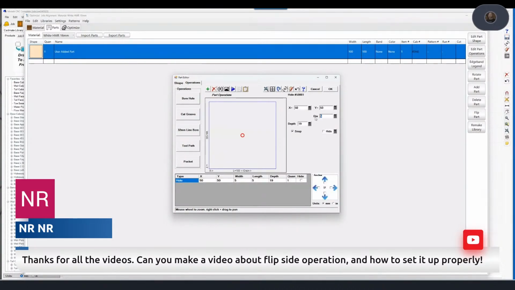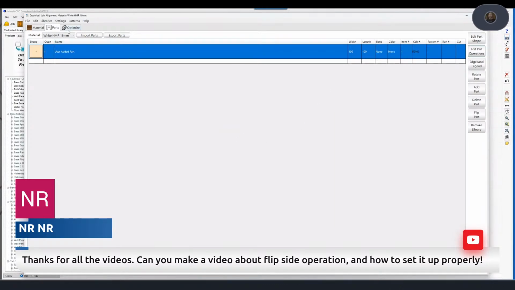Now, ideally, I would want to choose a hole that is the reference drill on my machine. I don't want to overcomplicate it, but if your reference drill was a 5 millimeter drill, pick that. If it was an 8 millimeter drill, I'd pick that. Choose whichever tool happens to be your reference drill.